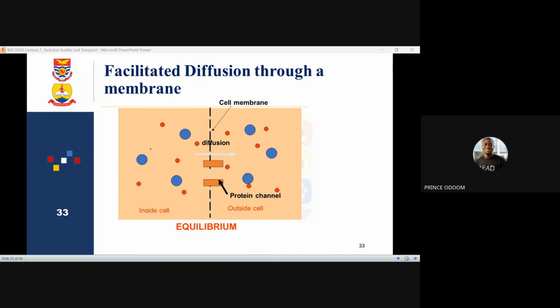But there will be net movement. The one will be moving intermittently. It will be moving here because of the difference. As far as it is 6, it has created a concentration gradient, so it will move here. When it moves here and becomes 6, it will also move back here, and it will be doing that to and fro movement.